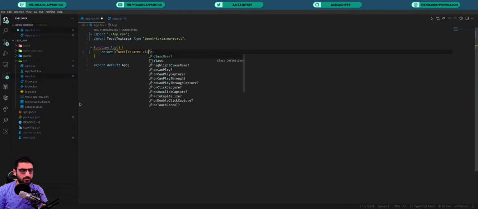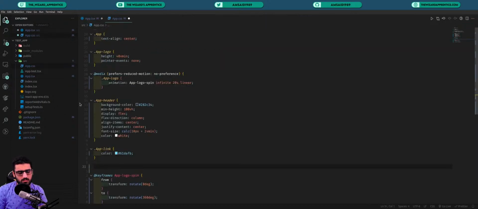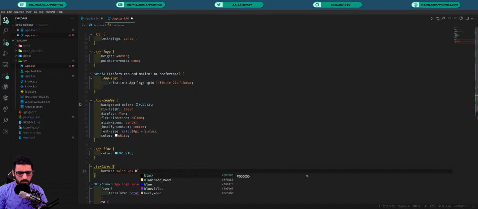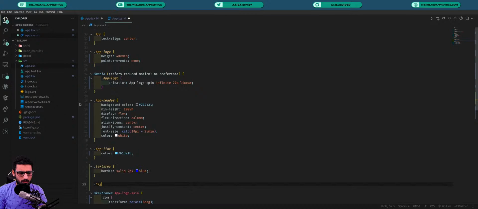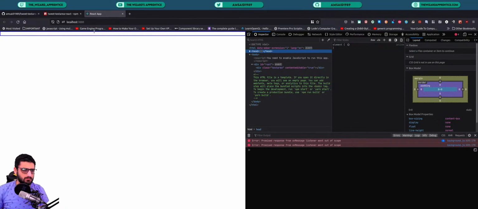Let's make sure that everything's actually still working. className equal textarea highlight, className equal highlight, and we come here, let textarea border solid 2px blue, and highlight color, weight, border, and yeah, that's good.